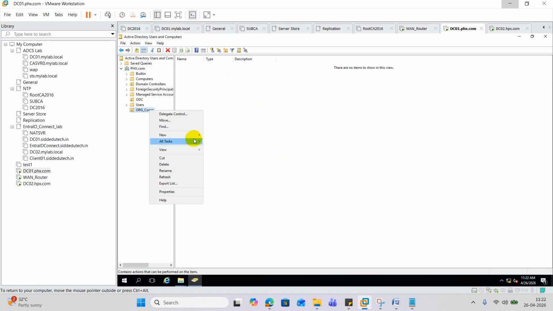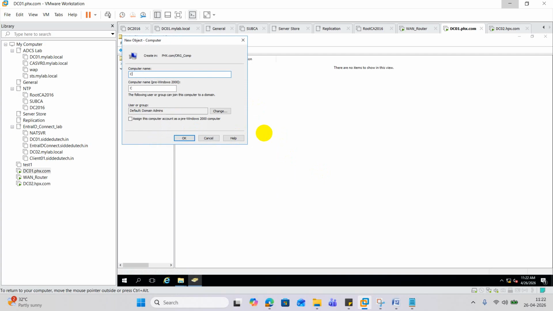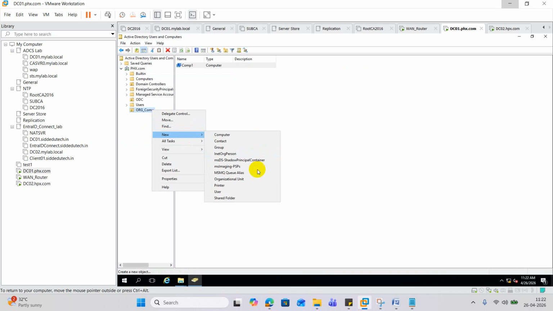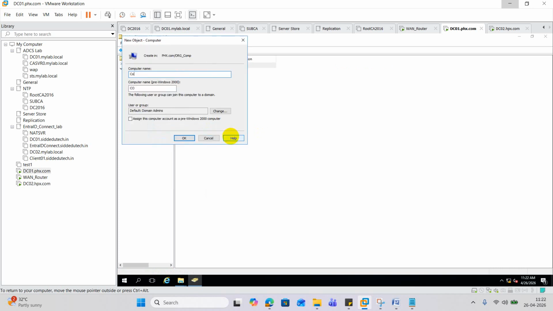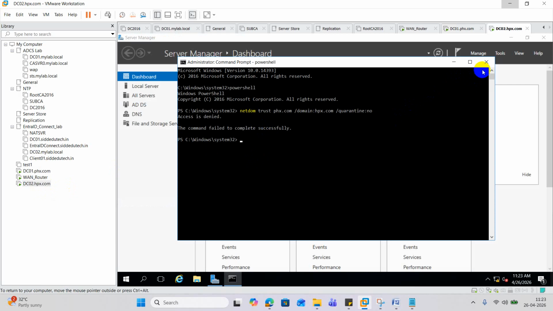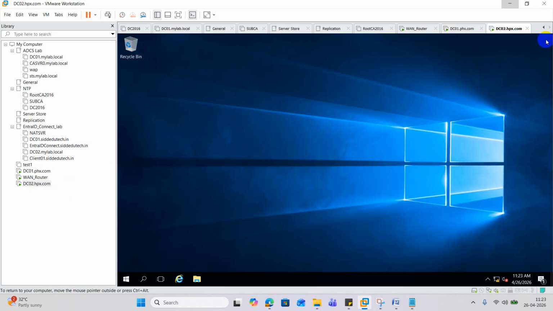Here create comp1, comp2, right? Now in the destination domain, basically we need to install ADMT.